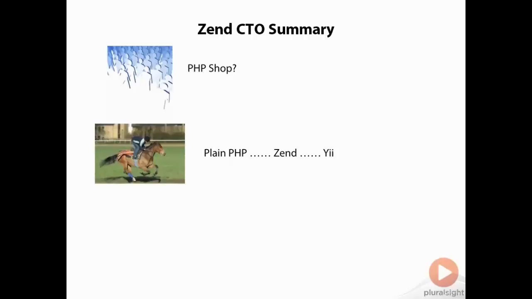Zend provides loose coupling and good coding standards in an enterprise way while still giving you the ability to develop features quickly. Zend, however, is not as quick as, say, the CakePHP framework in PHP, or as quick as other technologies such as Ruby on Rails or Django with Python.